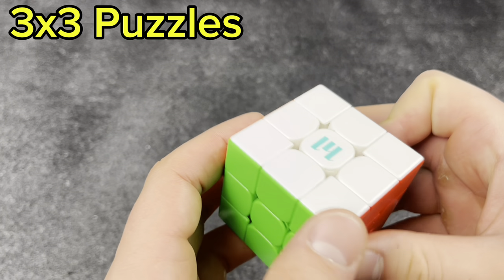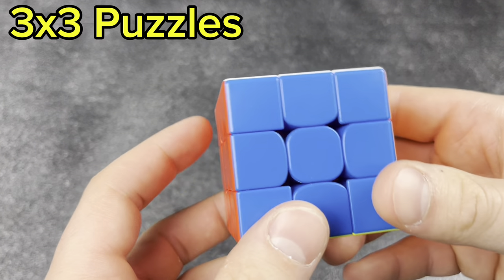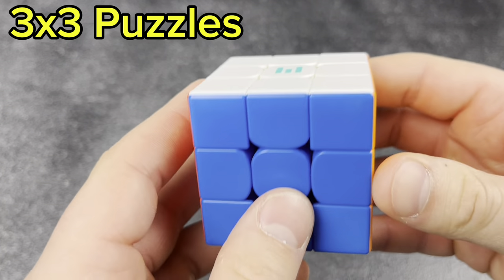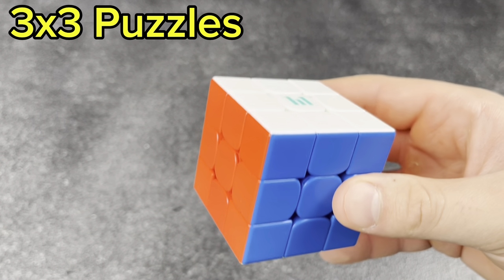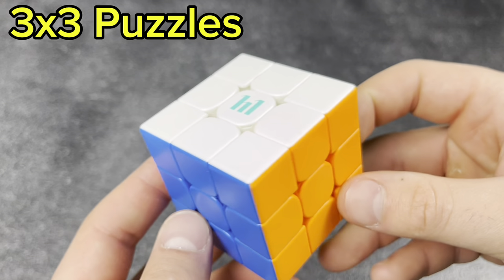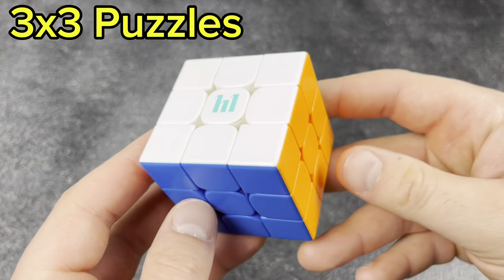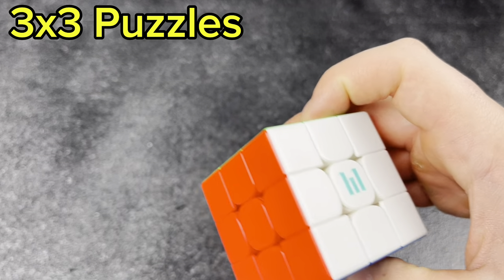Next to the comparison cube is my Huamang — I think that's what it is. This cube is really, really good; it just doesn't work well with my turning style. I bought it probably about last year and it was my main for maybe six months, but it wasn't the best thing out there, so I quickly moved on. Pretty cool cube though — let me know if you guys have this one.